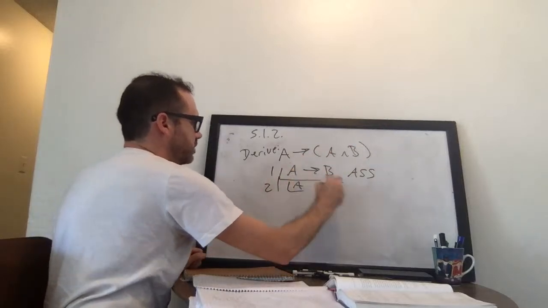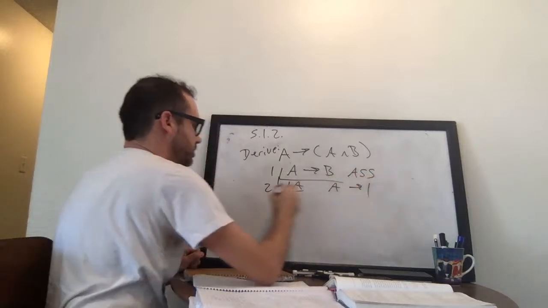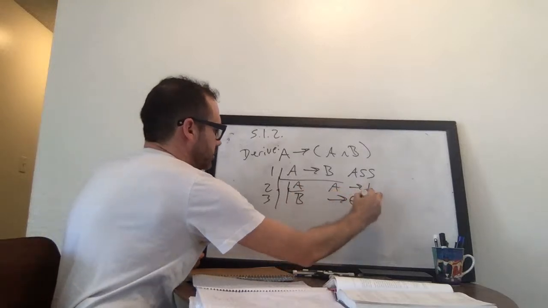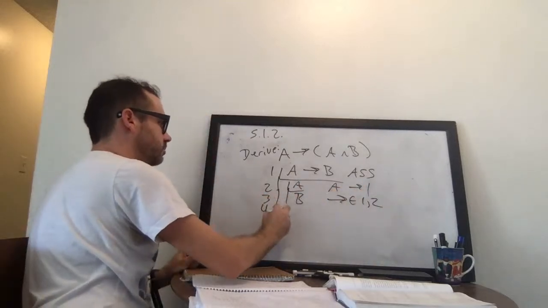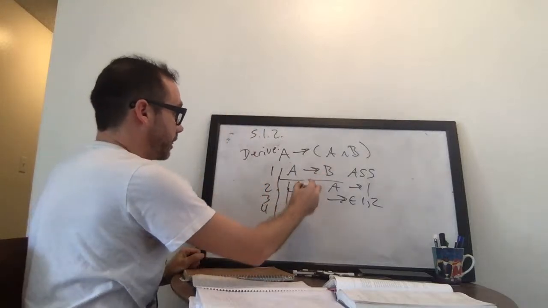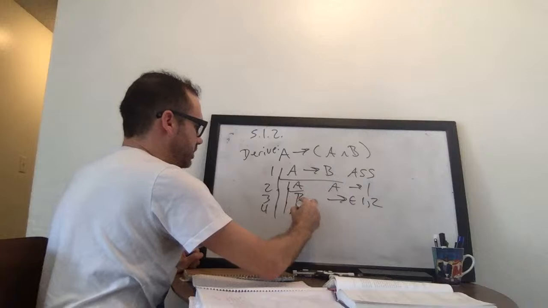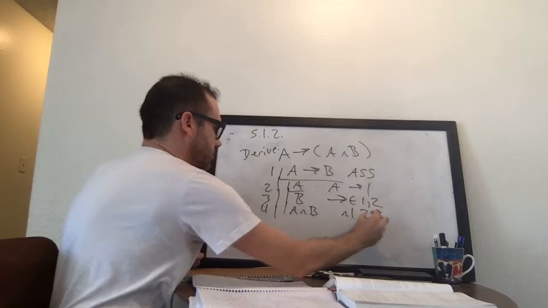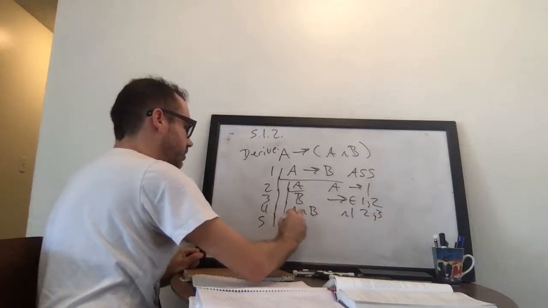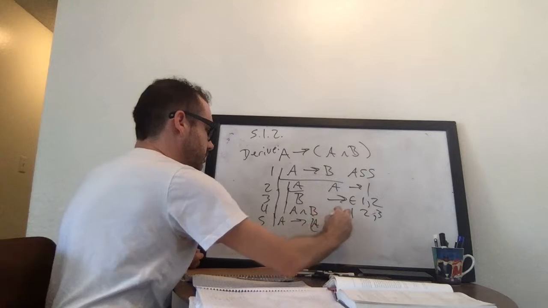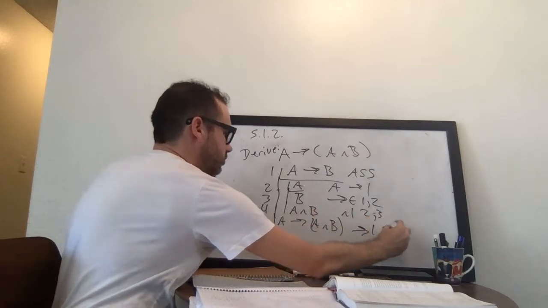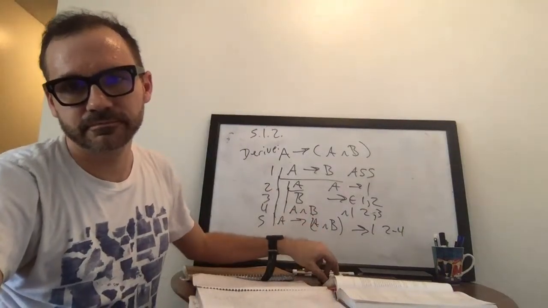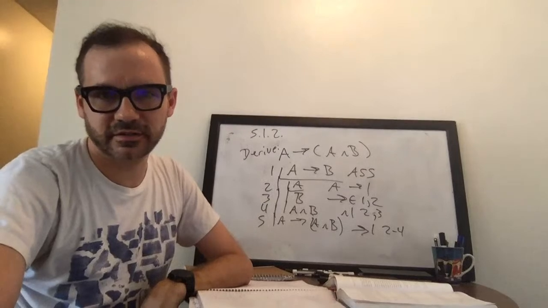2, assume A for conditional introduction. 3, eliminate this conditional, giving us B. 4, let's see, combine these two things, A and B. That is conjunction introduction 2 and 3. On line 5, it's A arrow, A and B, from conditional introduction 2 through 4. No, it does not say 2 through 5, and it doesn't say it in the book either. So it would not be correct to say 2 through 5.